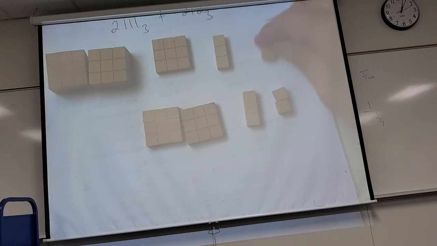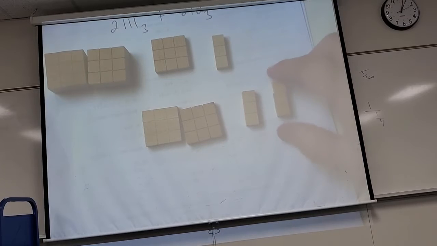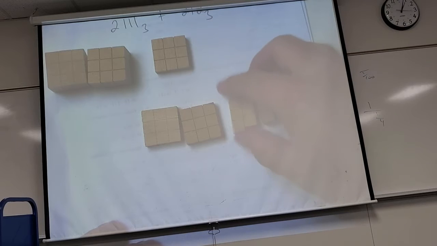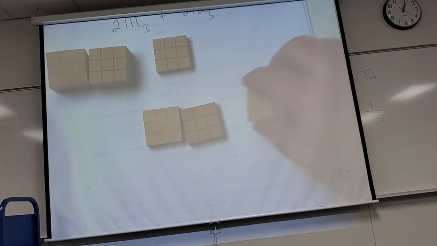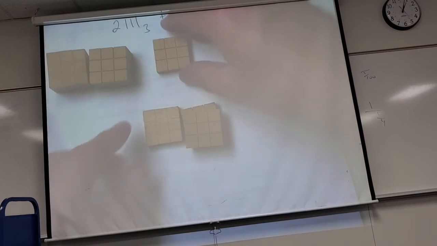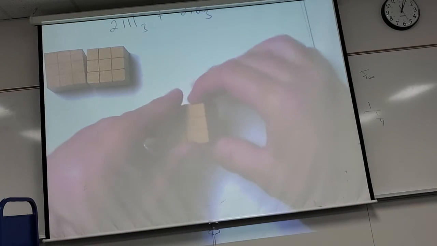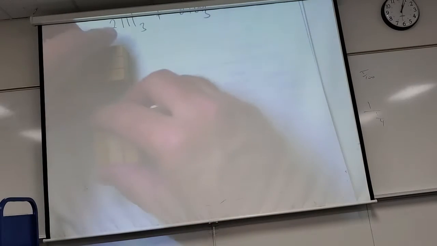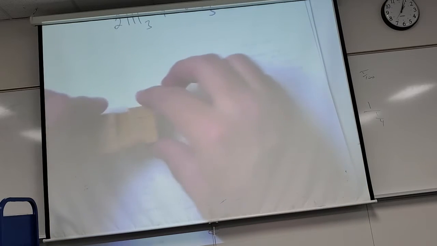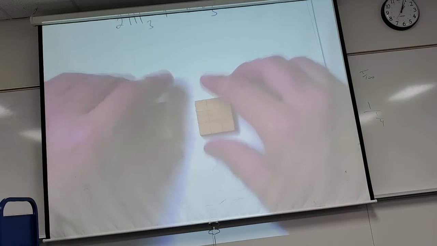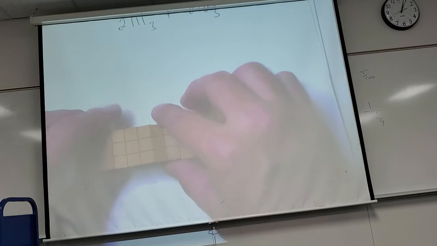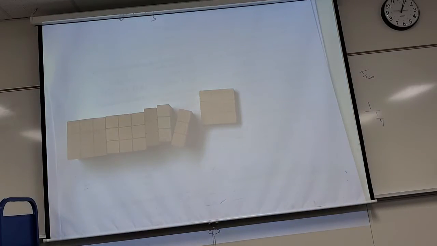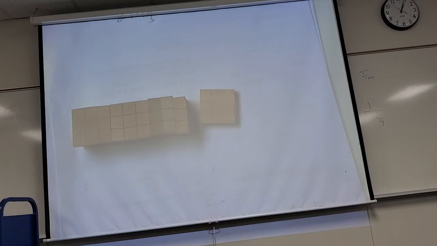So of course, these together make another one of these. This adds to these and makes one of these. These make a cube, right? Oh yeah, here's where things got freaky. And then these make the next thing up, correct? Because there's 3 of these now. All right, so that was a little bit tricky.